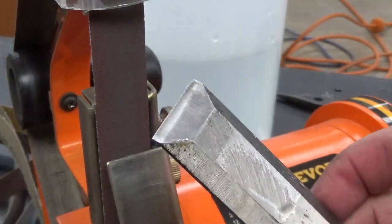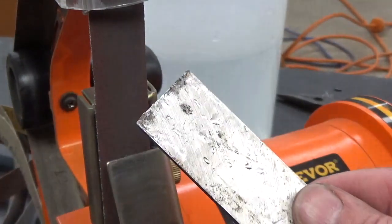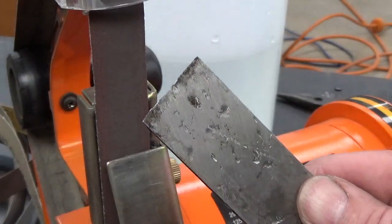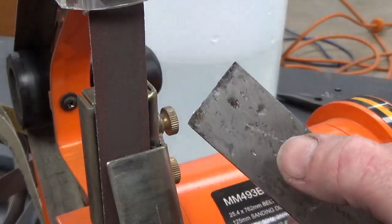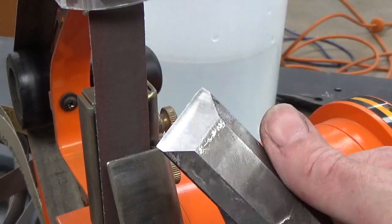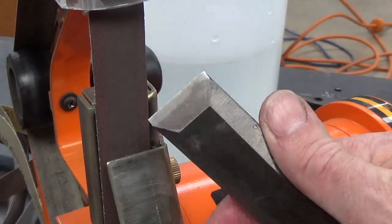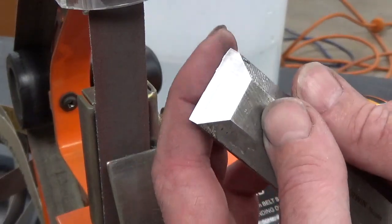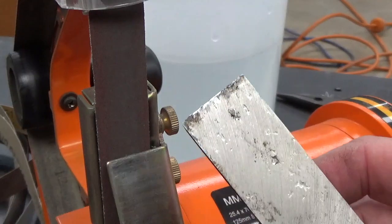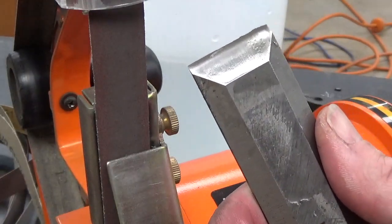Now this is taking a little bit longer than perhaps it would normally because I'm using a 400 belt. Usually I'd use a 240 to do that amount of shaping, but you can see there, nice smooth angle. I'll get that to play in the light for you. Still a couple little bits there you can see that need some attention, and if you did it more often, it doesn't take very long at all.